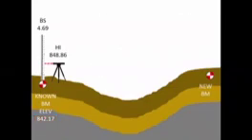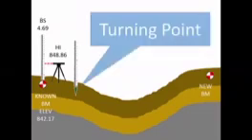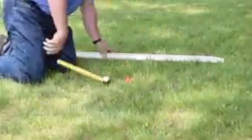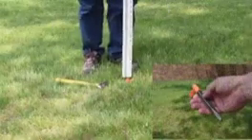When the backsight reading is complete, the rod person can move beyond the instrument operator toward the survey site. At a convenient location where the instrument is visible, the rod person will create a turning point. A turning point is a temporary intermediate point in a level circuit that we use like a benchmark. Each turning point must be stable and have a distinct peak or high point on which the rod will rest. Here, the rod person is using a cold chisel driven firmly in the ground. When it is stable, its top can have only one elevation.